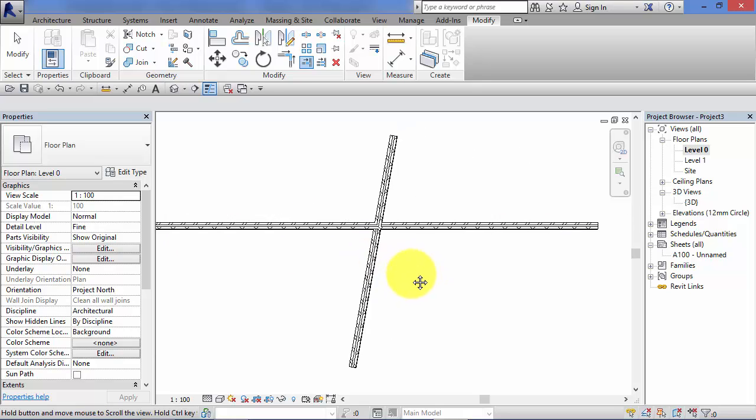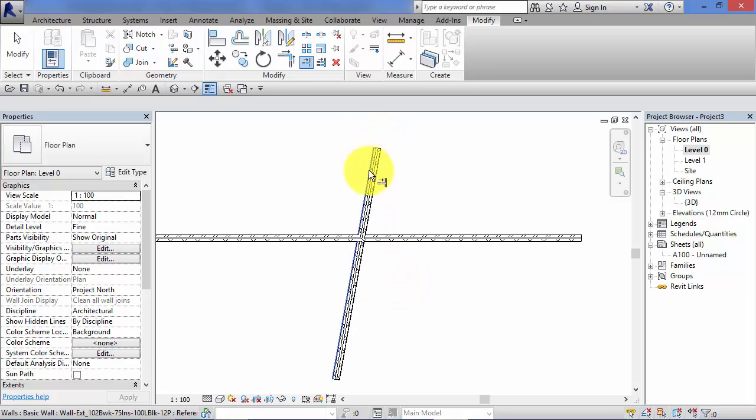Now it is a trim and extend tool, so it will trim walls back to a trimming plane as well. So let's activate that again. We want to trim to this wall, and this is the wall we want to trim. Now remember, we're clicking on the portion that we want to keep, not on the piece that we want to delete. So I'm going to click down here, and the wall is trimmed back accordingly.